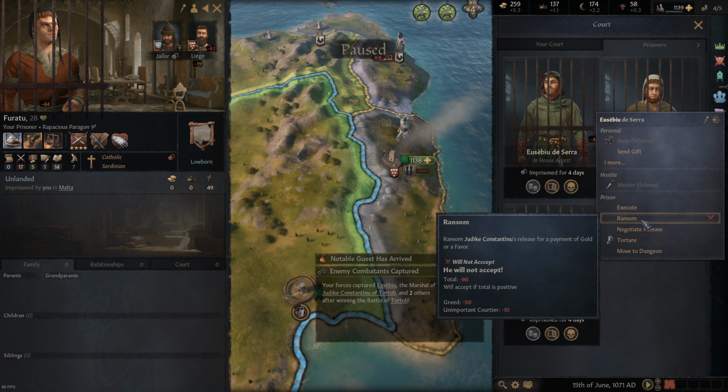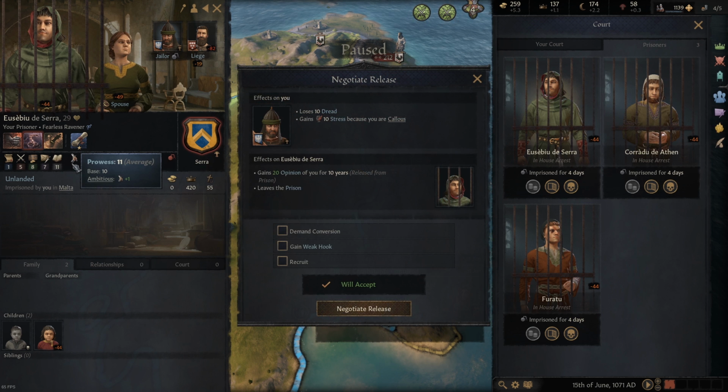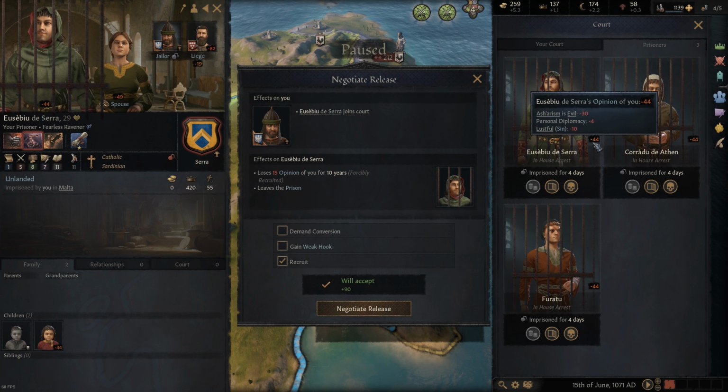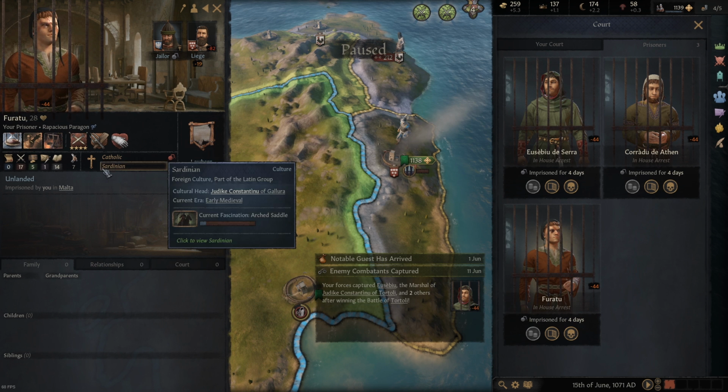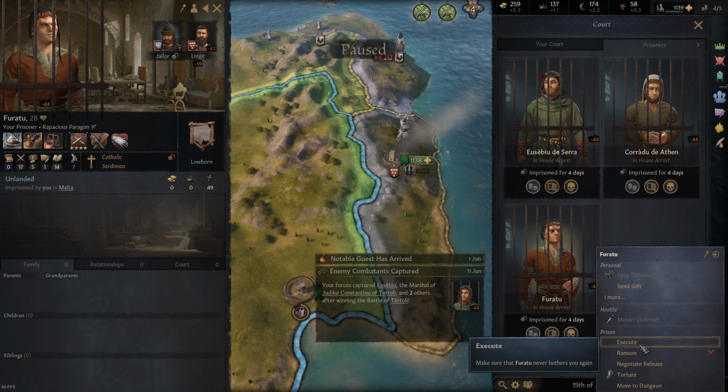And we can't actually ransom these guys for gold because apparently their leader is greedy. I will say though, this guy was actually pretty good. He's got 11 prowess, so he'd be a good knight. So yeah, we're gonna recruit him and that's gonna lose some opinion, but we can convert him over. Utara would actually make for a pretty good knight too. Like he's wounded and that lowers his prowess by 2, but his total is gonna be 9 once he heals up. So I think we recruit this guy as well.